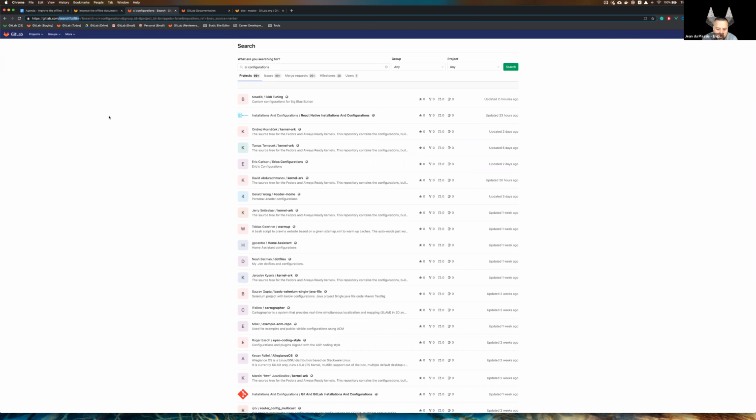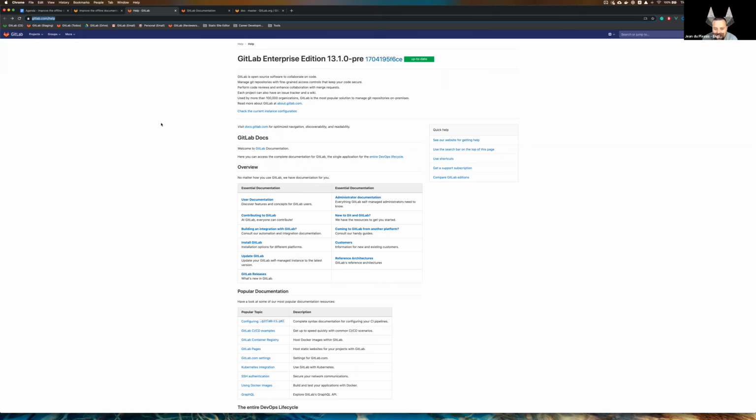So we'd have to work with the search team to see if it's possible to index the documentation as well, because if we can include the documentation as part of the search results, that would be really useful.